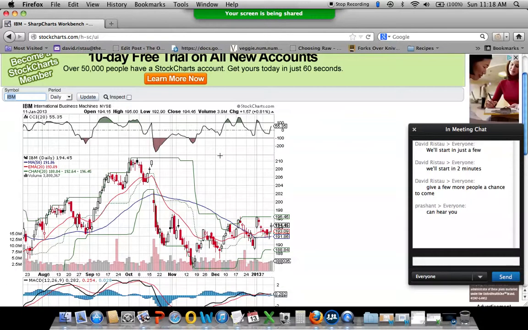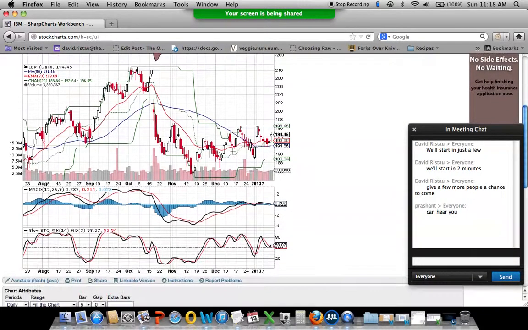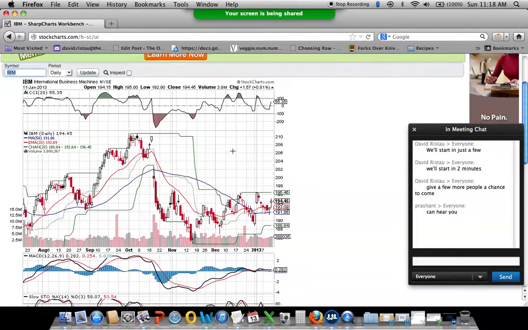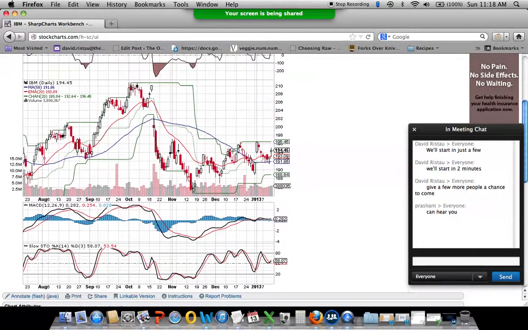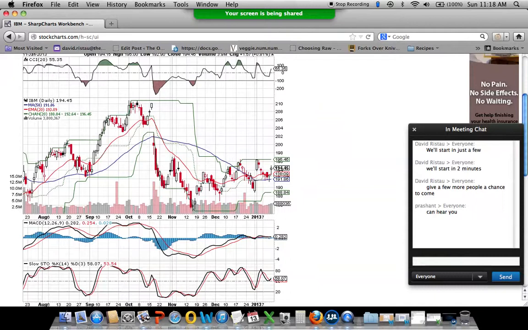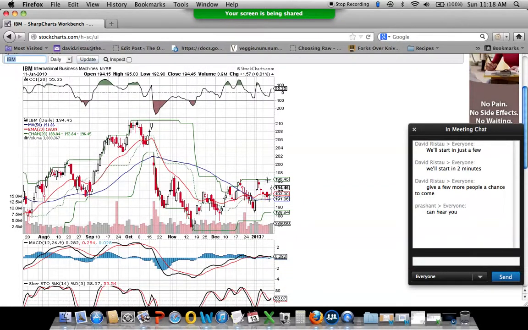Okay, IBM is one that we could potentially be looking at for a breakout in the near future, here at 196.45. So you've got the price channel there at 196.45. The CCI is at 55 right now. When it gets to 196, I think we can expect it to be right around breaking over 100.